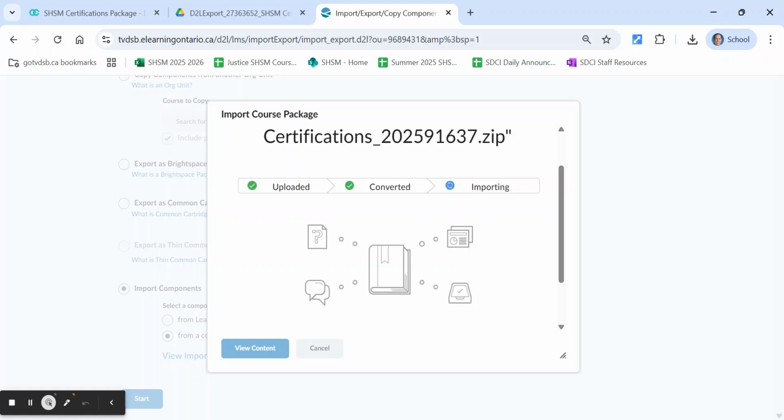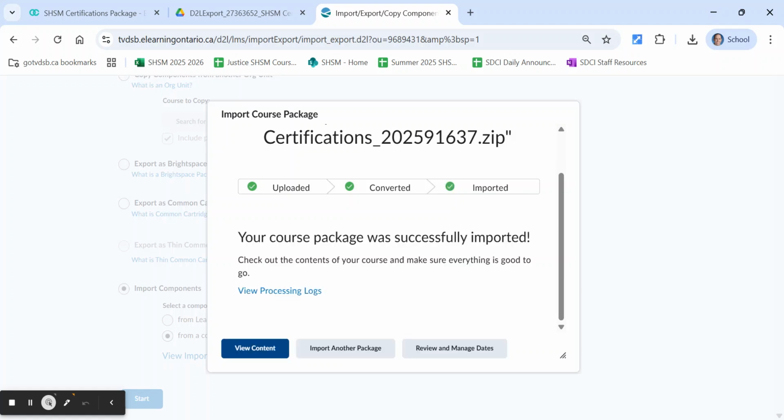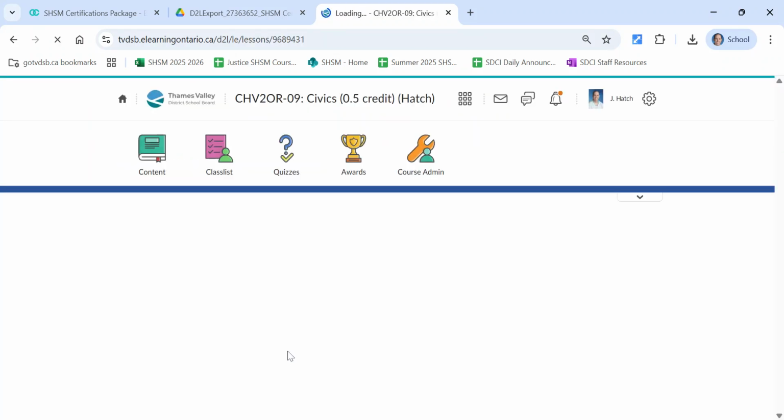When all three steps are completed and finalized, you will see 3 green check marks, one beside each of the words. Once the package was successfully imported, you can click View Content to be taken to the content page.